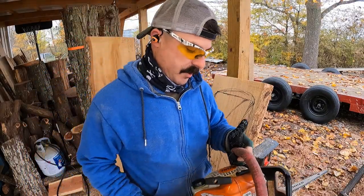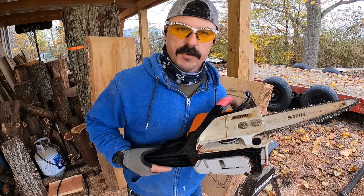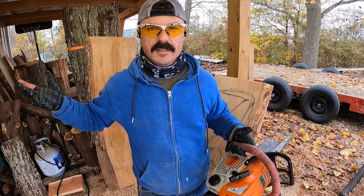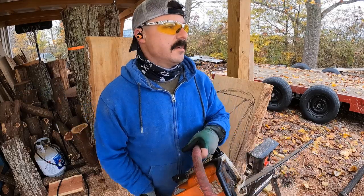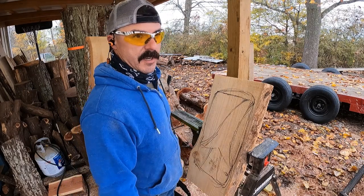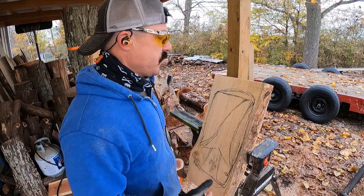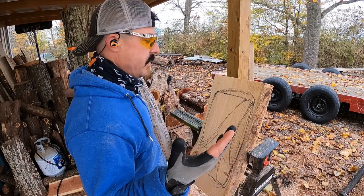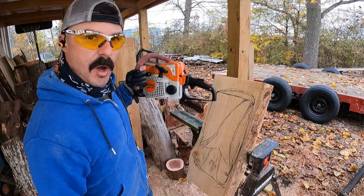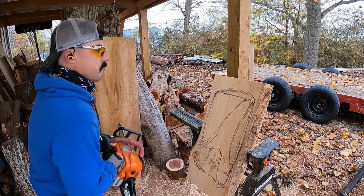I'm gonna tell you what I'm using real quick too. I'm just using the 170, still 170. And the reason why I'm going with this and not starting off with my Echo and other things, I feel like a lot of people are gonna have this saw. It's just an economical saw, it works. You can buy the dime tip stuff for it, still does a really good job. I like my Echos, but they do a crappy job of getting you quarter pitch stuff. It's a hard thing. But anyways, I'm using the 170 with the 12 inch dime tip bar, quarter pitch. I wanted to use this, that way I think a lot of y'all will be using this. So that's why we'll all be on the same page if I use this. All right, but I am gonna switch over to another one, just cause.